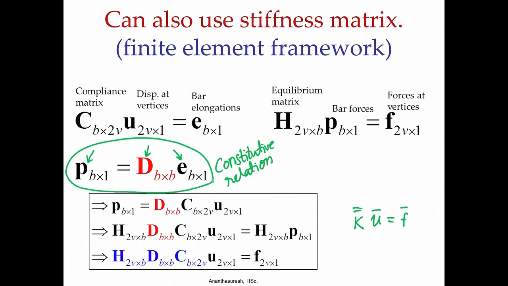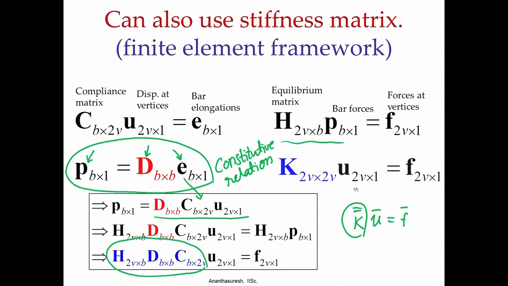We start with P equal to dE and then substitute for E, Cu. Now H into P comes from this equation that we have here. If you substitute for this HP that we have now, which is from this equation, it is just the force vector. So what we have there is our stiffness matrix. By having this constitutive relationship, the D, we get H D C, or C transpose D C, equal to H D H transpose, because we already discussed that C and H are related by transpose.